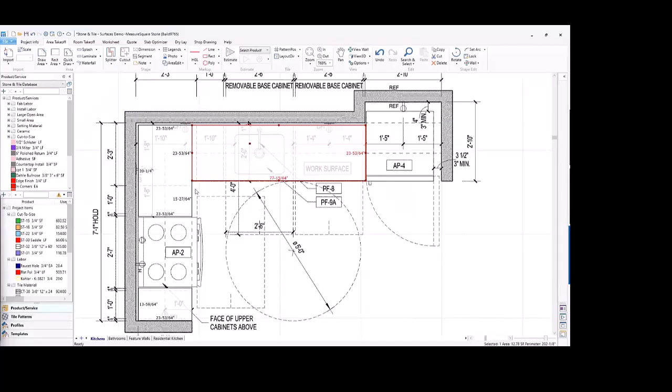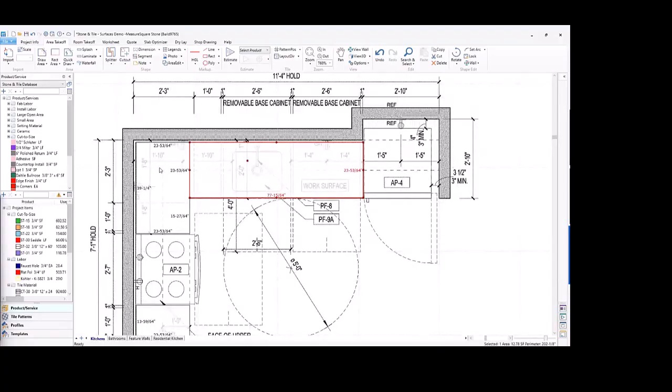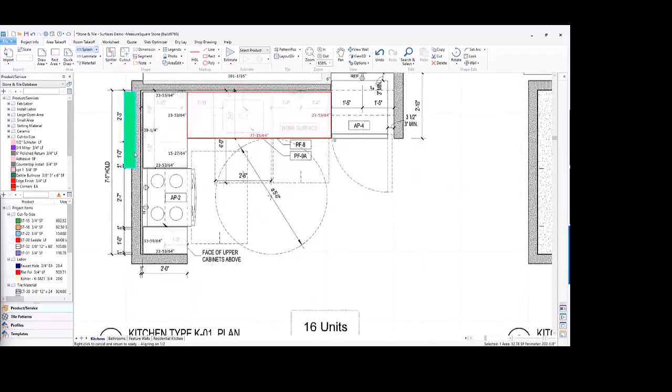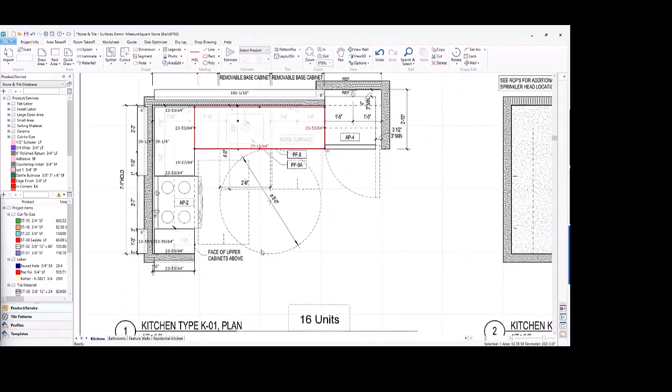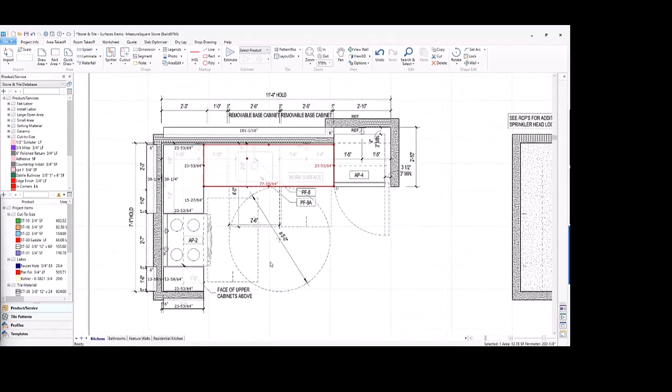Next up, now that we've got our seams in, we're going to add in our splashes now. So to do that, I'll go ahead and click on the splash tool in the upper toolbar. Just click on splash, bring your mouse and hover over that area that you want to add that splash to, and you'll see this kind of green preview pop up. Go ahead and left click to drop it there, and then I'll do the same thing for the rest of the walls here. So we've added about 4 splashes total.